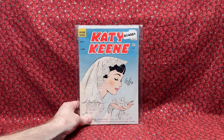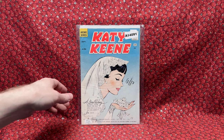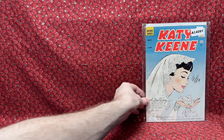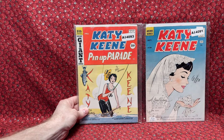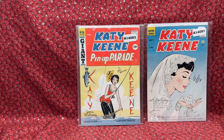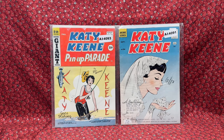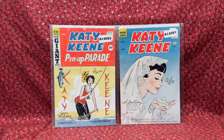This is a lot of two comic books I bought on eBay — I paid $78.73, just under $40 each, both in a relatively decent mid-grade condition. We have Katie Keene number 54 — another one off my list. I am down to 10 regular issues and maybe 5 or 6 other issues in the other series that I need. And then we have Katie Keene Pin-Up Parade number 8. I don't see that one as often — it's probably a 4.5 to 5.0 condition. I'm really happy with these. It's nice to knock off another two from the want list, and I'm getting closer to completing the collection.